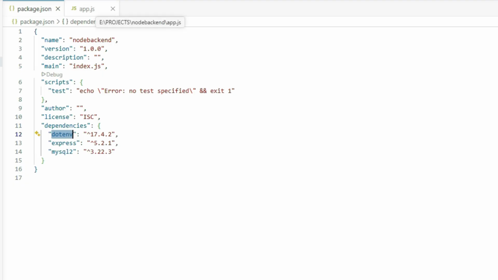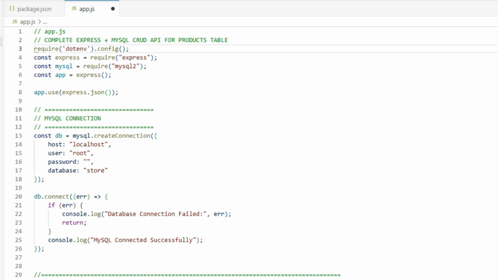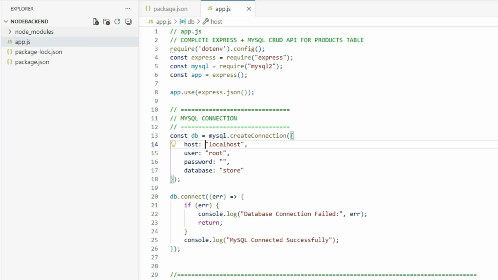Now to use this in our project, we have to add this line: require dotenv.config, and after that we can replace the values in our project. But before that, we also need to create the .env file at the root of the project.